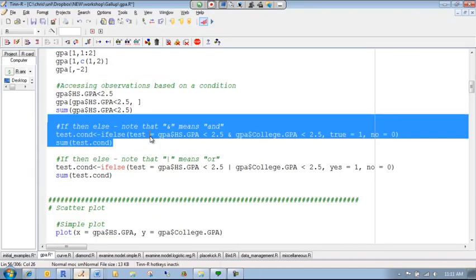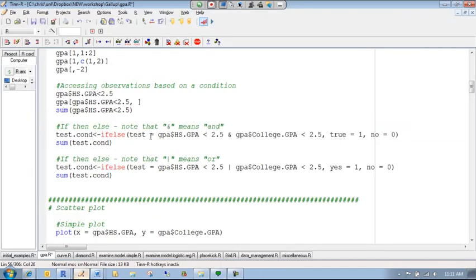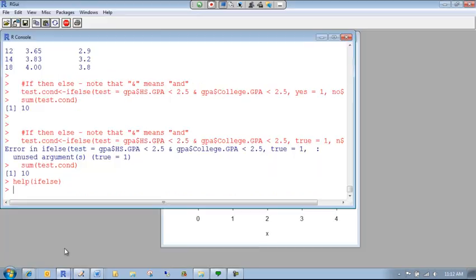Real quick, since everybody thought that it just ran, if you go back to your R screen, this is what's on my R screen. Since it did not run, when I wanted to use the object test.condition later on, it goes back to what it was before. The object was not replaced, so it's exactly what it was before. So you can see you could get into trouble that way if you're not paying attention.